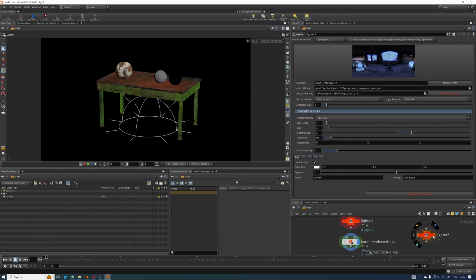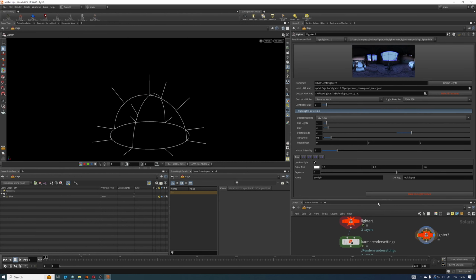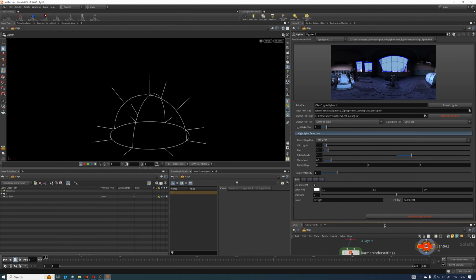Okay, stop shaking. There you go. So let's see if we can make this a little bit bigger. So if we take this detect map resolution with this size, as you can see, it's selecting the whole window, right? But if we go higher resolution, it's going to probably divide each of these into multiple lights. So let's give it a go.